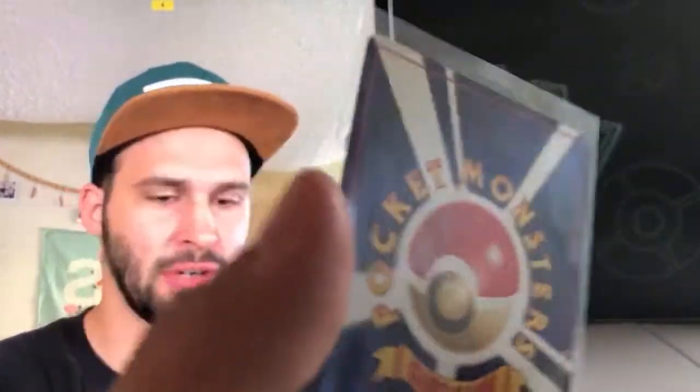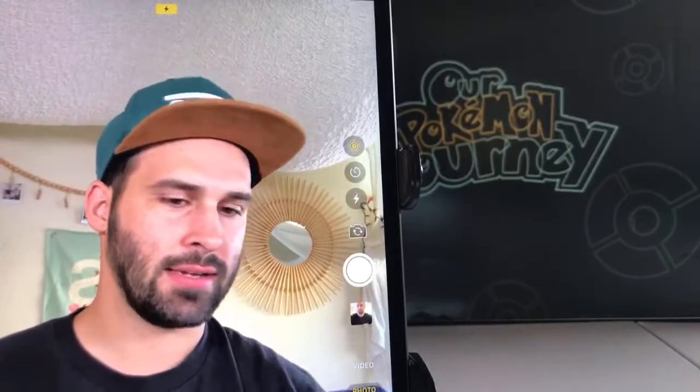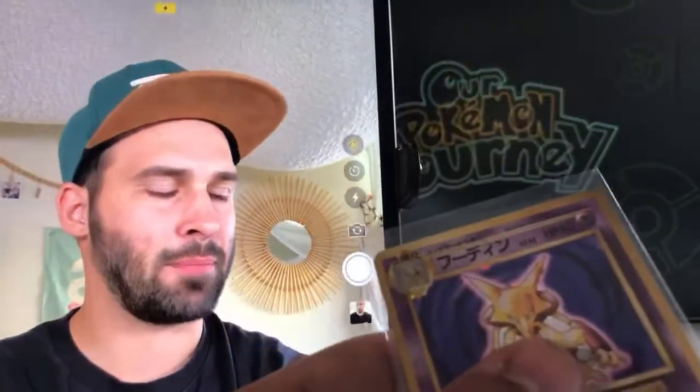The swirls. Yeah, this Pikachu is really cool. These Jungle Pikachus are going up in value quite a bit. But yeah, this might be my favorite card ever. Little sneak peek, we'll look at that in detail here in just a minute. But that Blaine's Charizard, it's tough to pick, but that might be my favorite card. I don't know. Dark Blastoise is also really cool.